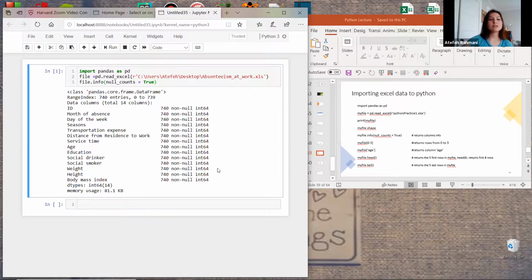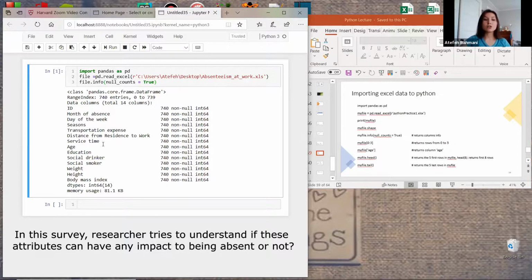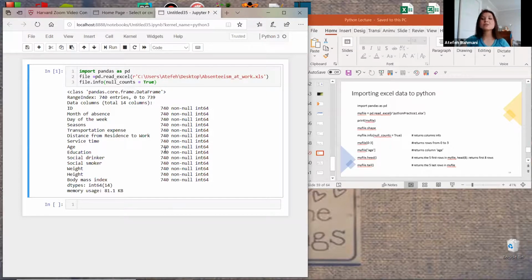They wanted to understand which month we have more absences, which day of the week, which season, and how much the transportation expenses are for people who are absent from work, the distance from home to work, the time that they work, and age, their education, if they're a drinker or a smoker, their body mass, and that kind of data. They wanted to see whether this data is related to absenteeism or not. They can be a reason for absenteeism or not, okay?